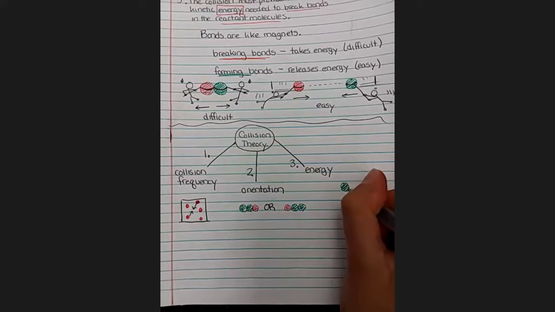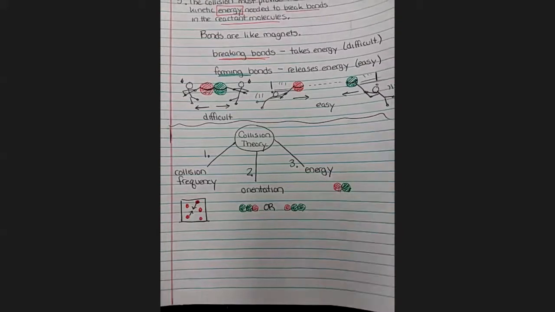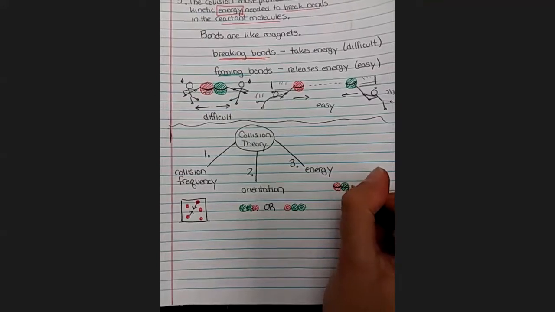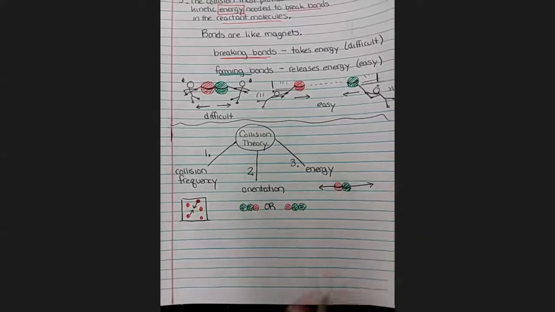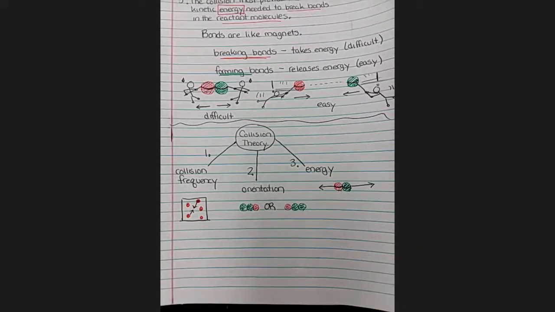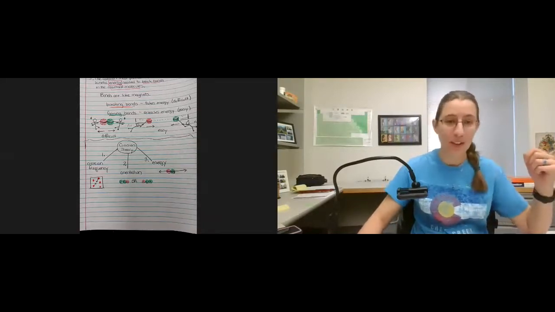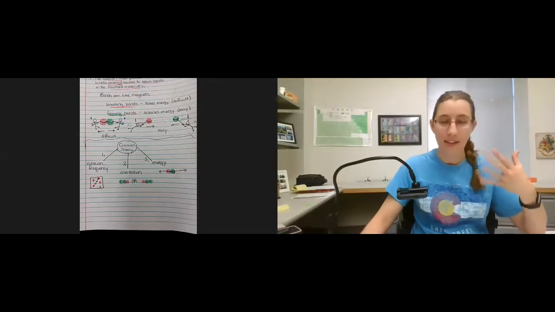Energy is about how difficult it is to break the bonds in the reactants, to pull those atoms apart. I hope you have enjoyed these doodles, and I hope that they help you remember the three facets of collision theory. And in the next video, we'll talk about the third facet, energy, a bit more, and about how we can discuss how large and how much energy we need to do a particular process.